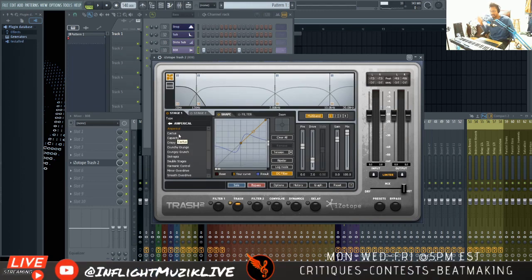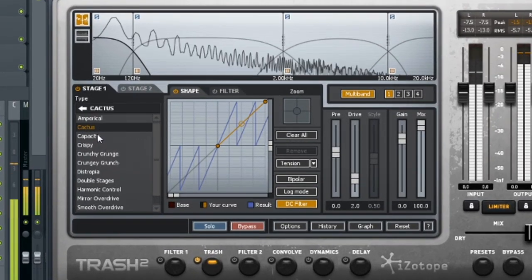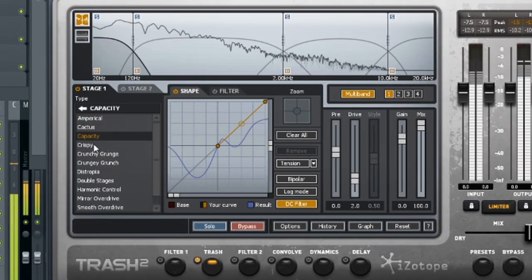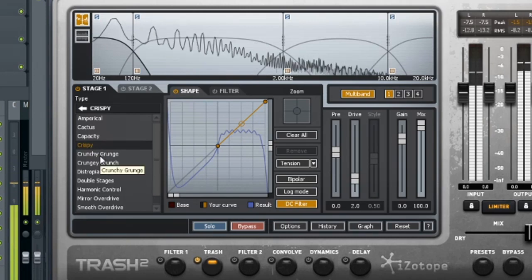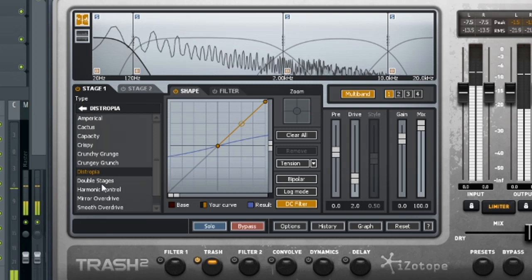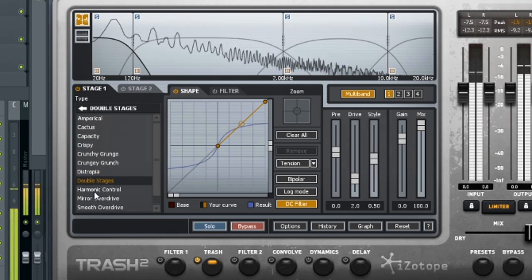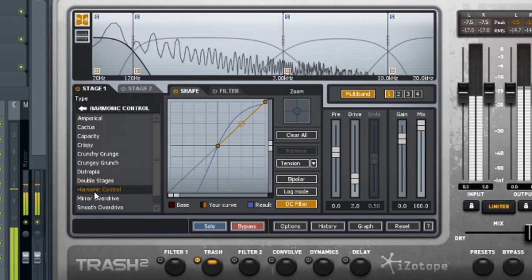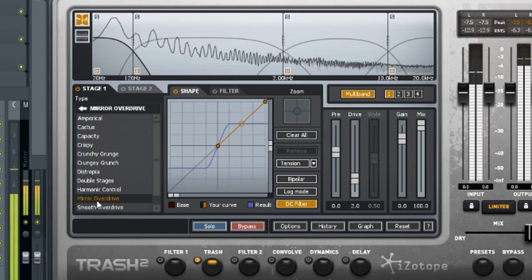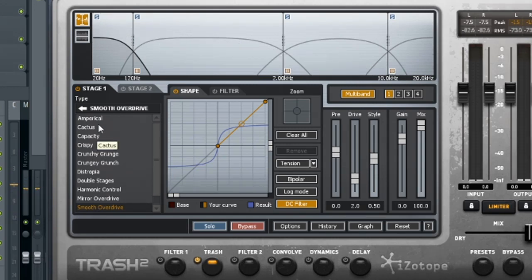But let me just not talk, and I'll just go through a bunch of these randomly. Definitely a lot of different characters to choose from right off the bat.